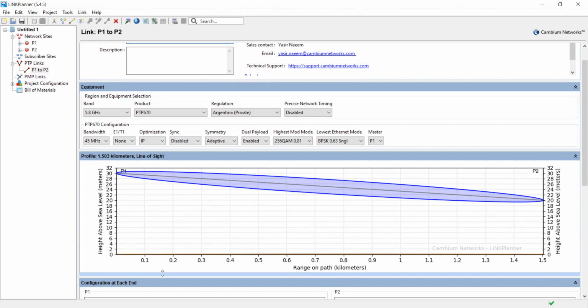And as we mentioned, by changing the longitude by 0.0135, we create a distance of 1.5 kilometer between them. So you see here 0 and here 1.5, which means a distance of 1.5 kilometer has been established between them. This is the Fresnel zone.